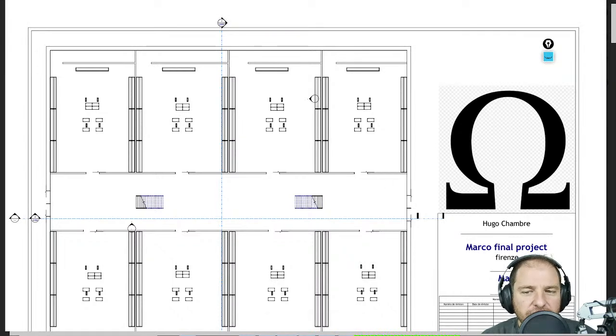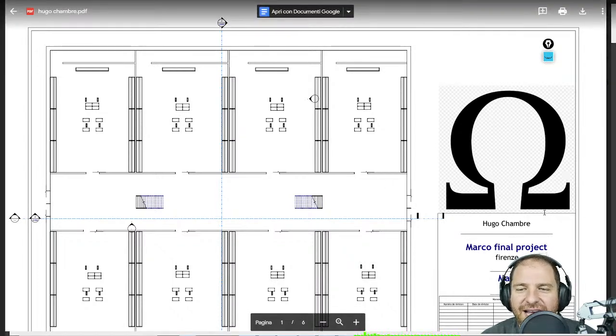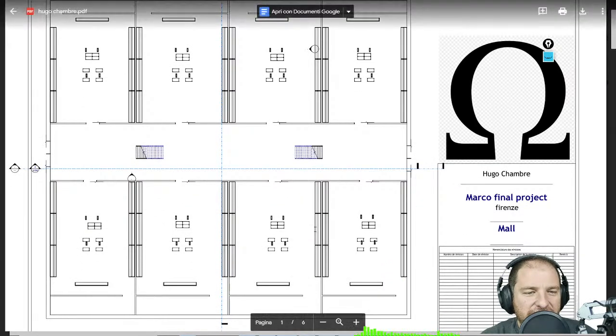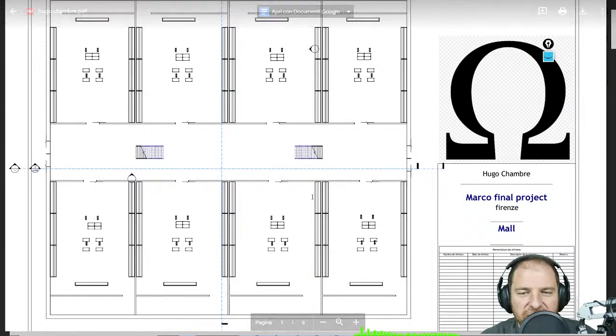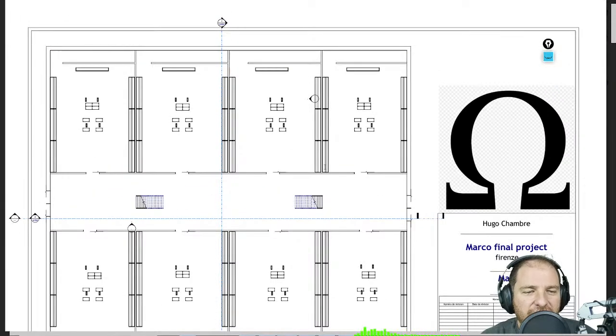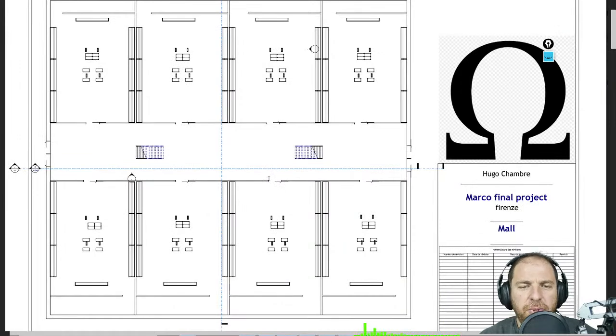Okay. So first of all, I like your barely visible logo. Then we have this architecture. It is a shopping mall.